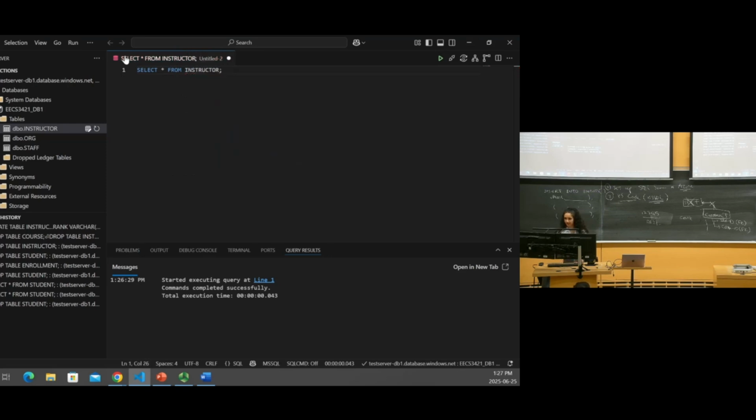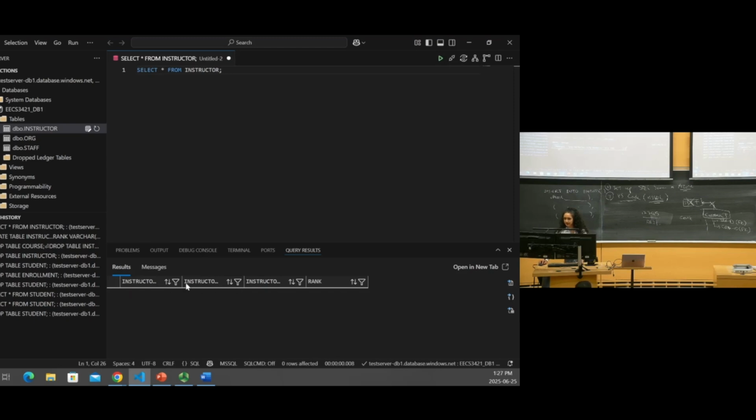This is just to get everything. We will learn more about the select statement in DML, or data manipulation language. For now, I just want to show you that this table is empty, as you see. We only have the structure of the table, including the columns instructor ID, instructor first name, last name, rank, and that's it.